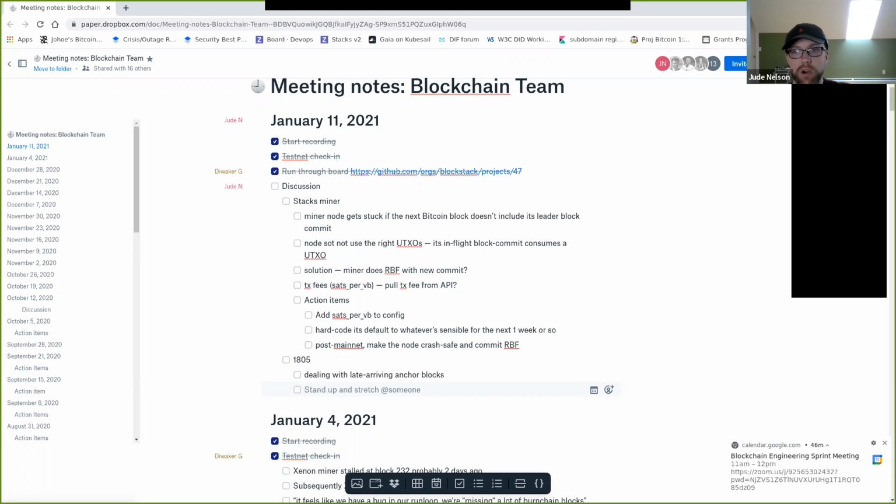Making these things happen, though, requires two separate code paths. To deal with late arriving anchor blocks, we calculate a structure described in that gist called an affirmation map. That's just an ever-growing list of decisions that the prepare phases of each reward cycle have made. An affirmation map has length equal to the number of reward cycles, and the ith entry is in one of three states: no anchor block in this reward cycle, there is an anchor block and the network built on it, or there is an anchor block and no one built on it.